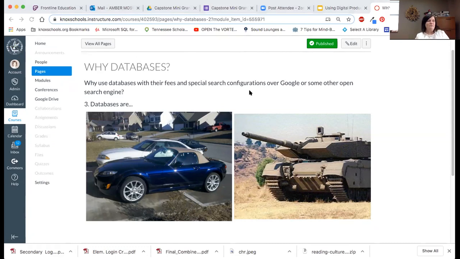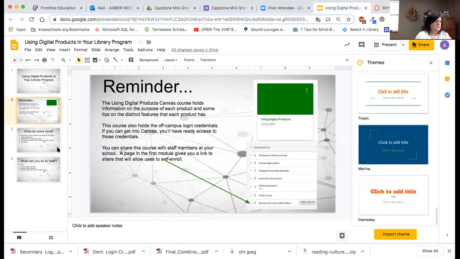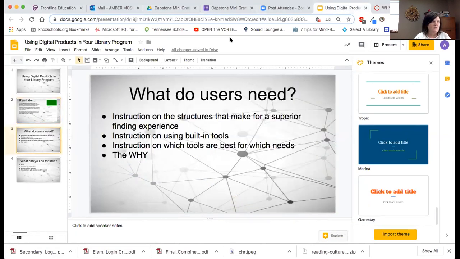Okay. After we get through this part and we've got people drinking our Kool-Aid and really wanting to use databases, there are typically some very predictable things that users need to know in order to be really successful when they get in there.